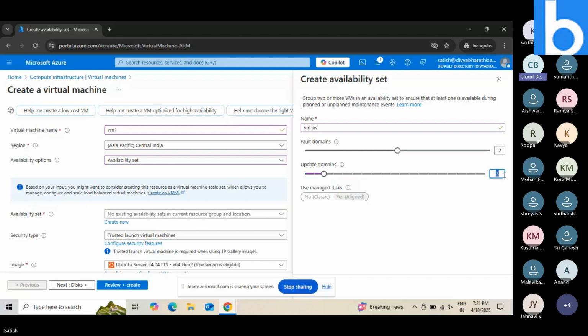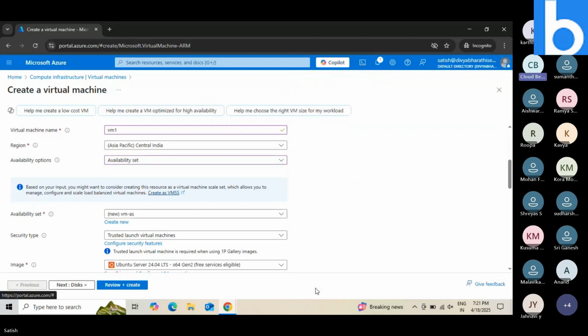Let me choose 2 here. So basically, I'm just configuring that I want to utilize 2 fault domains and 2 update domains. I just put 2 and 2. Just keep this inside your head; I'm configuring it as 2 and 2. I click on OK.